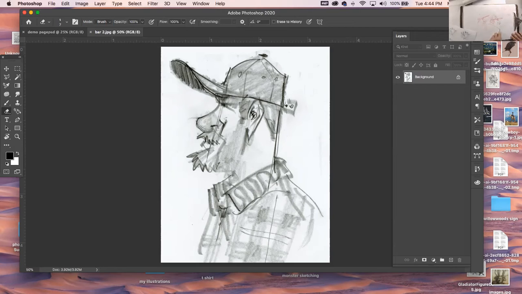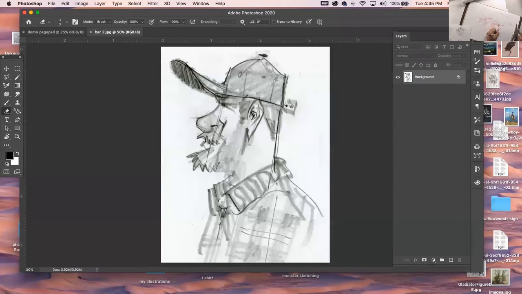So I might start coming in here, which I like to do. And start going, maybe I like this a little bit, but I want to start refining a little bit. So I'm going to come in here. I don't like the way his eye's working, so I'm going to put a little more in here. I'm going to come in with a graphite pencil now and just start reshaping, changing shapes and refining shapes. Basically, I'm pulling out the stuff that I like or changing the stuff I don't like. Does that make sense?